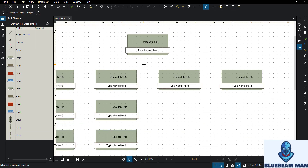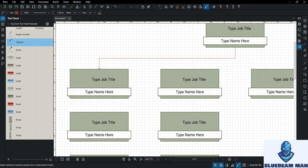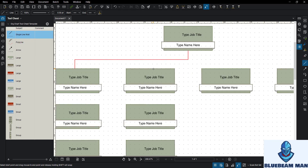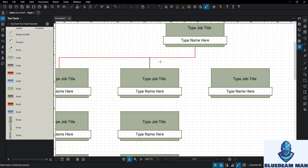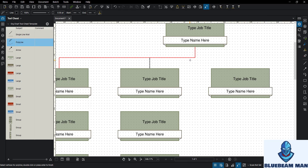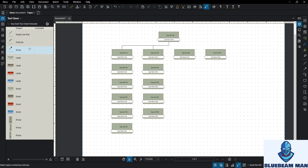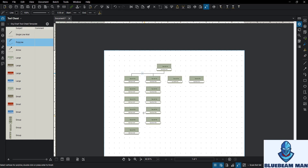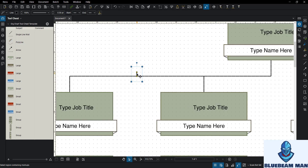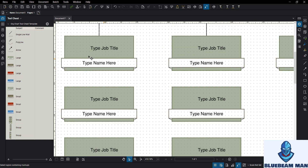Once you generate your org chart and start typing in names and job titles, you can put the icing on the cake. I'll add one more here just to demonstrate. I can see the center line - if I click on the polyline I don't have to have it red. You can always change these after the fact. Double-click and there we go - there's the straight line. They somehow got turned to red, which is weird. I'll click on the tool chest and change these back to black. So if anyone wants to create an org chart in Bluebeam, have at it. You want to set your grid to 0.05, use the little tool chest, and off you go to building your name chart.